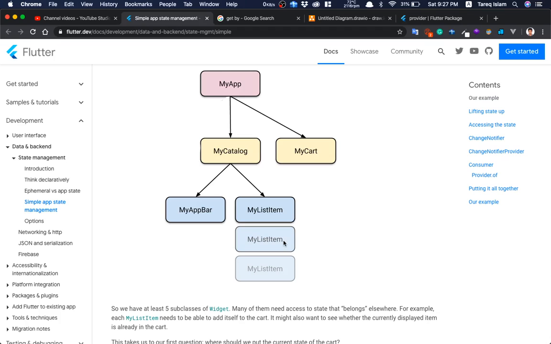Whenever you have to carry some state from this list item to the cart, as the list item is not directly connected with the cart, you have to use state management. Otherwise, if you use callbacks, you would first pass the value from the catalog, then the catalog passes the data to MyApp, and MyApp then passes the data to MyCart. That would be a tedious thing.